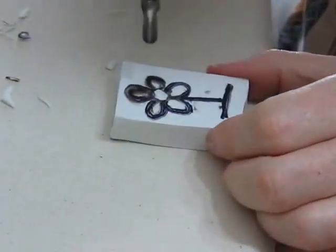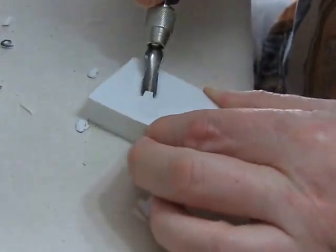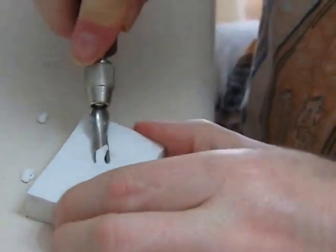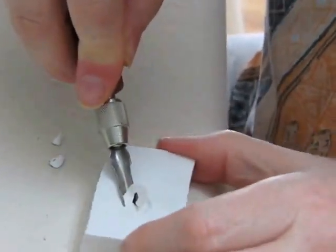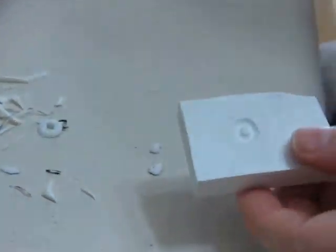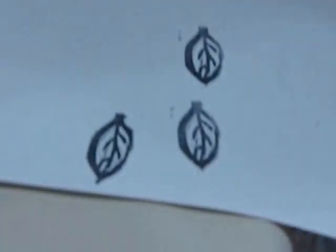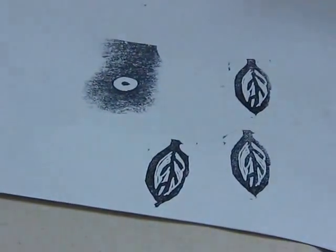That's how you carve a curve. On this, I'm just going to carve a nice circle by going around, leaving the inside of the circle, and I'll stamp it for you so you can see that it actually makes just a little wheel. I'll stamp it to the ink pad and then stamp it to the paper — and that's how you carve a circle.